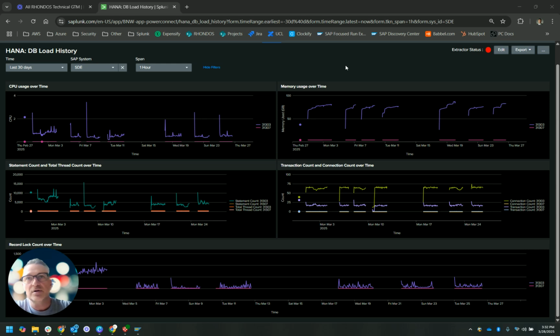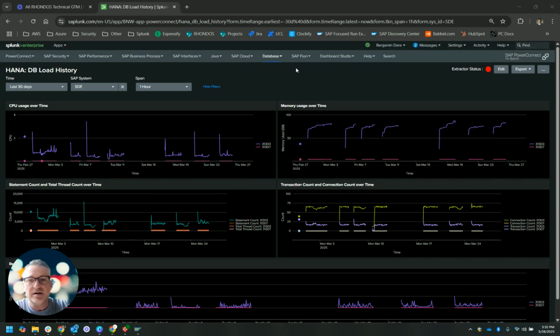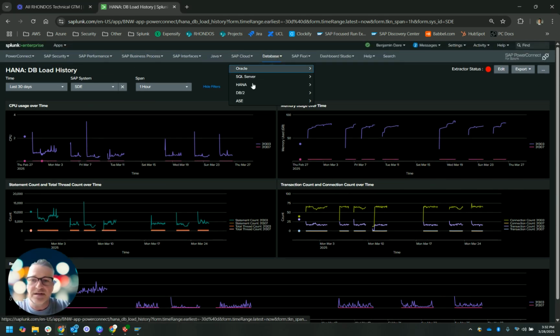Another one that I know basis folks are always looking at, since we have developers in there writing custom SQL queries, is record lock counts. So making sure that we don't have expensive SQL statements that are locking a bunch of records, which could potentially slow down many, many users. We want to keep an eye on those. And so this gives us the ability to drill down, find out which users are creating those locks, as well as a plethora of other potential use cases.